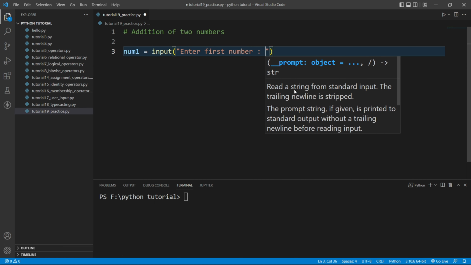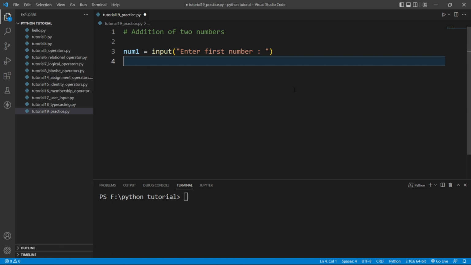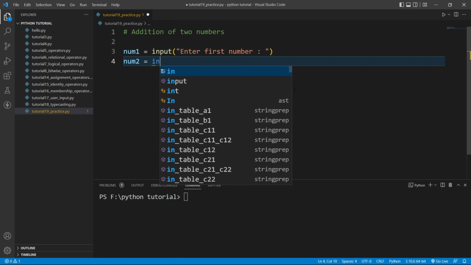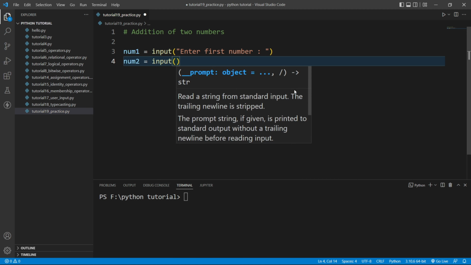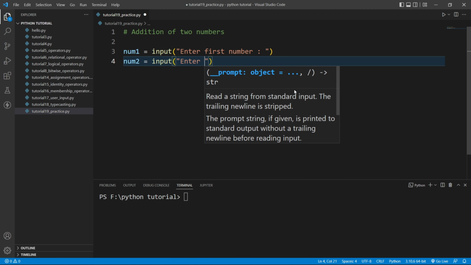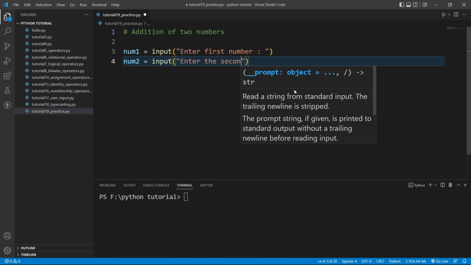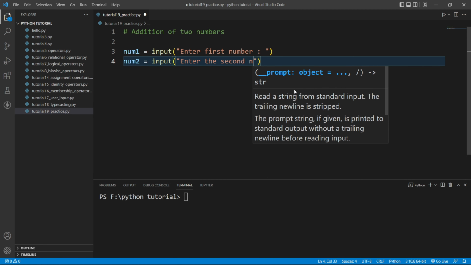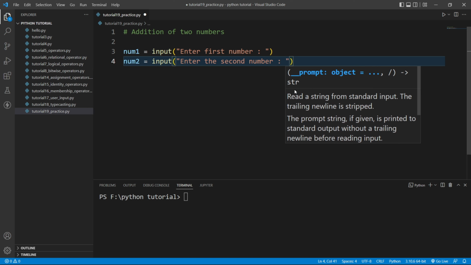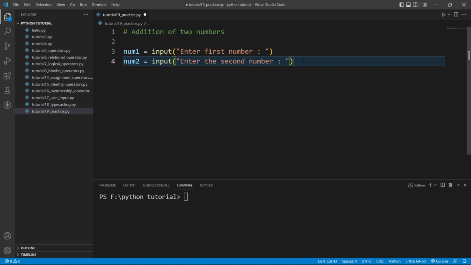Then I will take another variable, num2 is equals to input, and write enter the second number. Whenever the user gives two numbers as input, these numbers are stored inside num1 and num2. Now I need to print the addition of the two numbers num1 and num2.